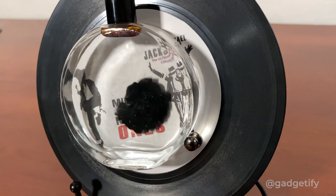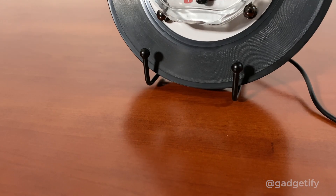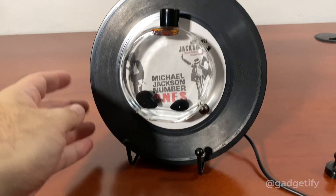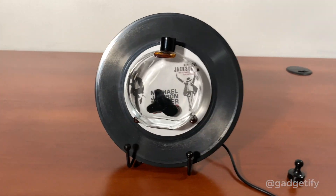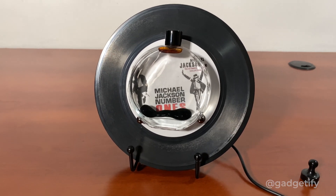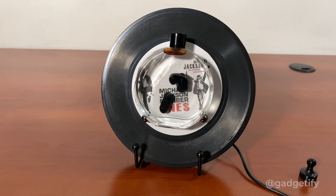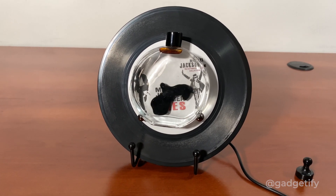That's about it — very simple design, good conversation starter. Just have to make sure that this is sort of lined up correctly. And other than that, you can use your own ferrofluid on this, which I like. A lot of these visualizers don't let you do that — they have a sealed inside, so if you want to change it, you actually have to remove them somehow.